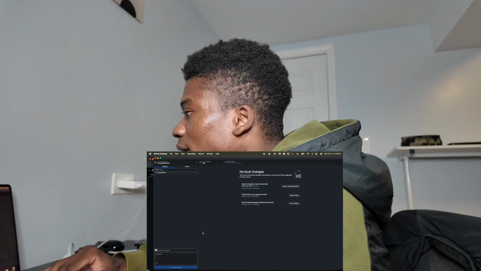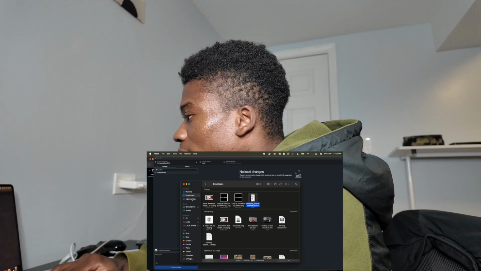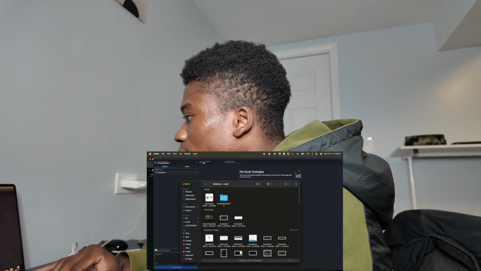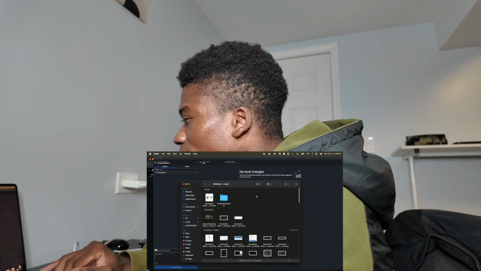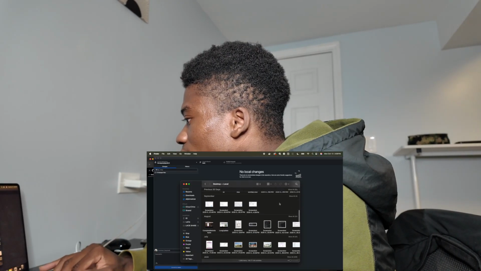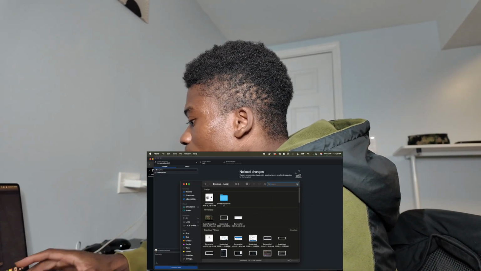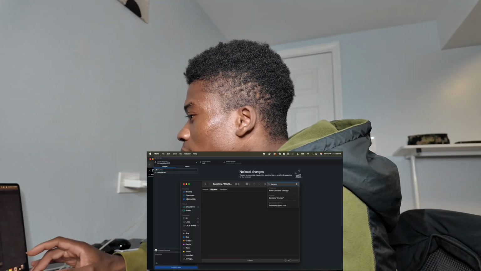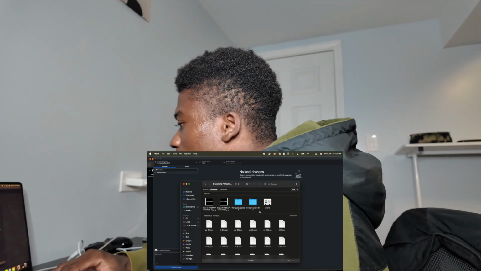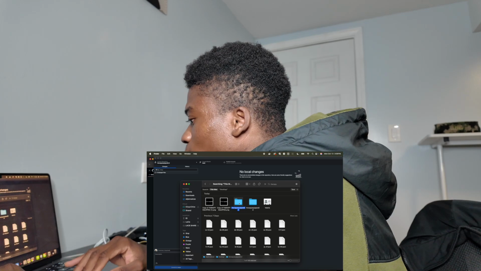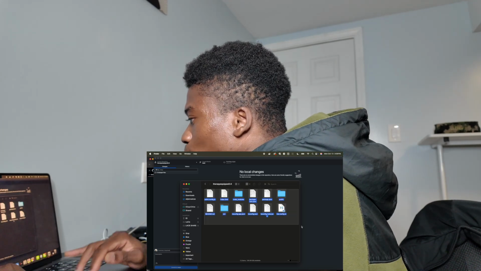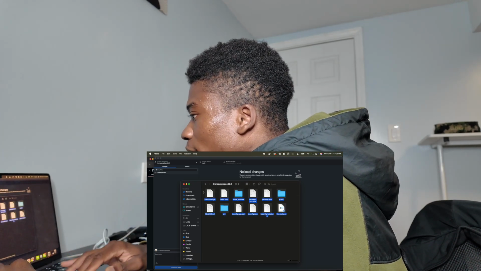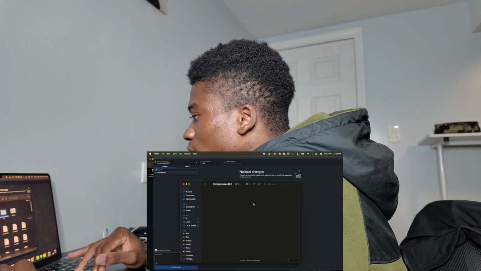Okay, no commits. That's cool. What I'm gonna do though is I'm gonna go to 2.0. Where's 2.5? Didn't I just create 2.5? Therapy. Yeah, I did create 2.5. So what we're gonna do is we're gonna move everything in 2.0 and put it in 2.5.